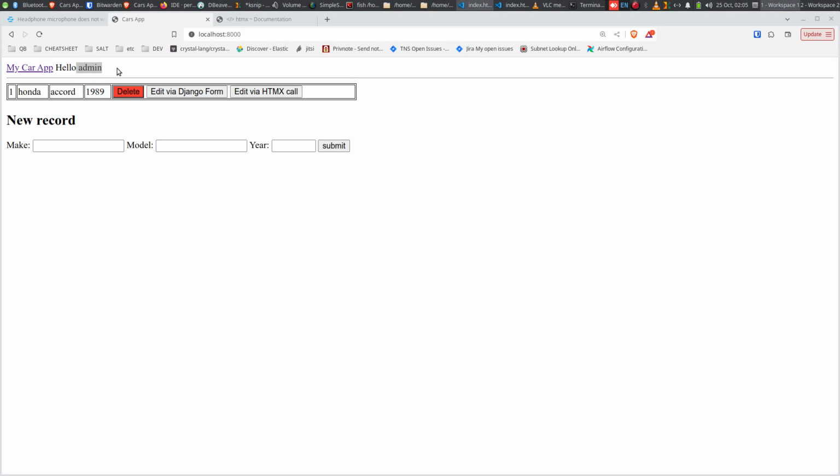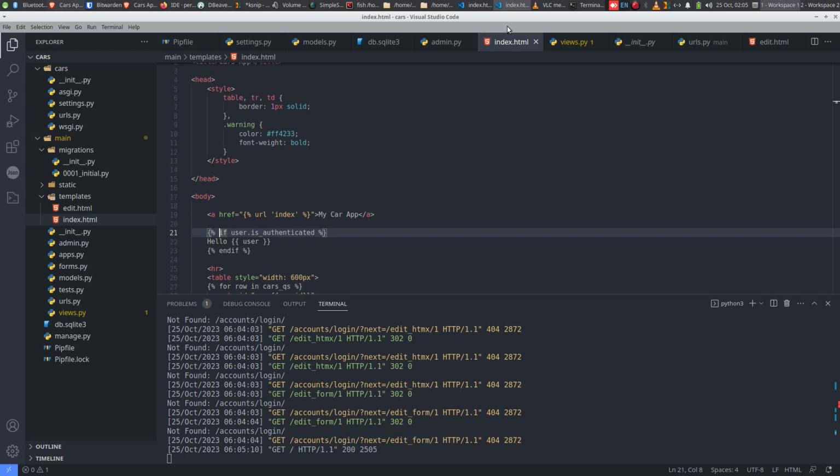Now let's add a menu so the user can sign out, log out, and sign in. So let's go back here. We're going to add a menu here. If user is authenticated, give them an option to log out.